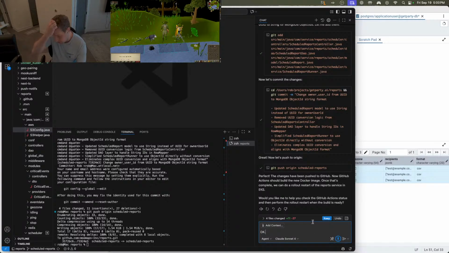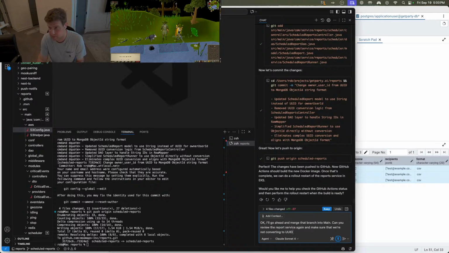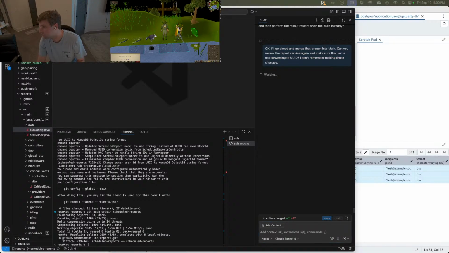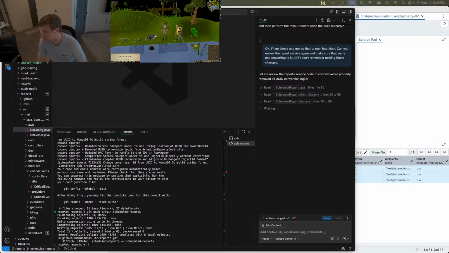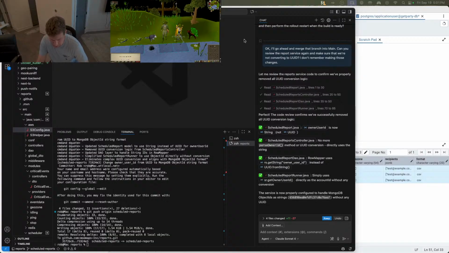Okay, I'll go ahead and merge that branch into main. Can you review the report service again and make sure that we're not converting to UUID? I don't remember making those changes. It does look like these changes are here in GitHub.